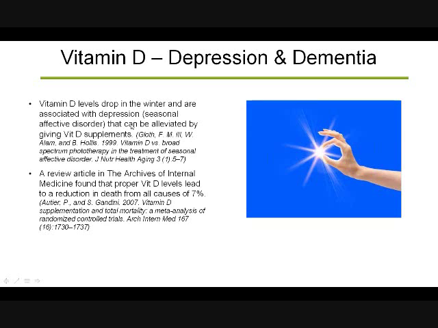Vitamin D levels drop in the winter and are associated with depression, SAD. It's called seasonal affective disorder, and that can be alleviated many times by giving vitamin D supplements. This is a great picture. The best way to get your vitamin D is from the sunshine. It's said that about 20 minutes of sun at midday is the equivalent of about 10 to 15,000 international units of vitamin D, with open exposure of arms and upper body or upper part of your chest. So, it's a lot of vitamin D. I mean, those capsules we have are 5,000, and so you figure 5,000 is about 5 minutes in the sun.